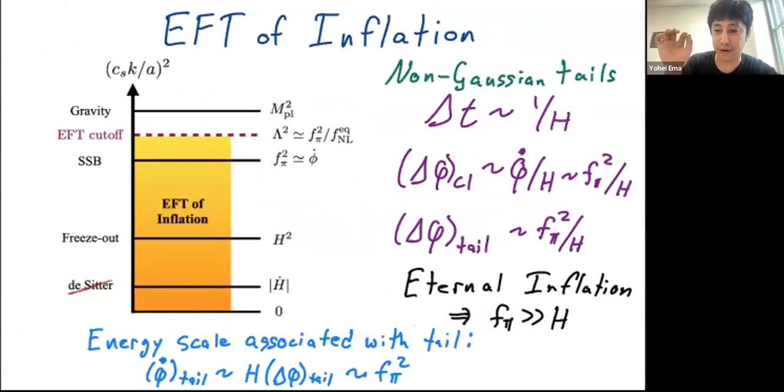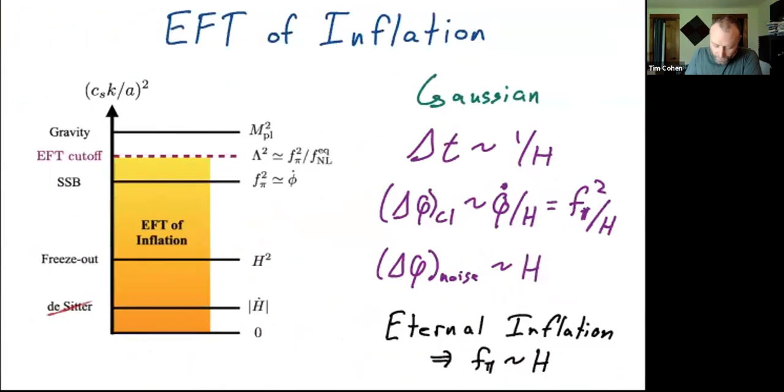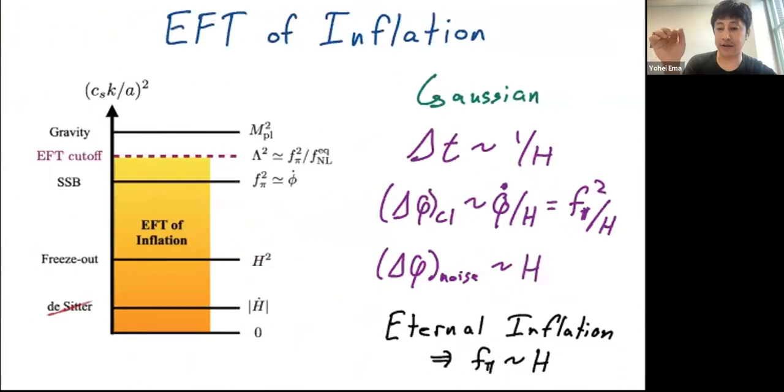So I would say that phi dot over H controls the classical force, right? That parameter is the classical force of this inflaton. If that is larger than the Hubble parameter, then the classical force wins against the quantum jumping, so it is not eternal inflation. That means that to have eternal inflation, phi dot over H should be smaller than the Hubble parameter, right? But then in that case, I will get that f pi should be smaller than H. Am I correct?